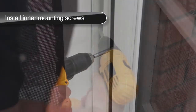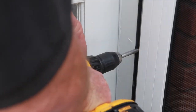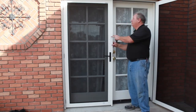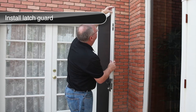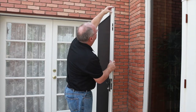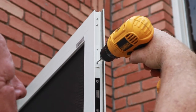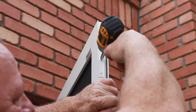Install the permanent mounting screws on the inside of the frame. Check the door operation as you install each screw to ensure smooth operation and that the three-point locking system trigger is depressed when both doors are closed. Line up the full-length latch guard from the double door kit with the top of the astragal on the inactive door and mark where it meets the bottom of the door panel, then trim to the mark. Realign the latch guard with the top edge of the active door, drill mounting holes using a 3/32-inch drill bit through the pre-drilled holes in the latch guard, and attach the latch guard to the astragal using the screws provided.